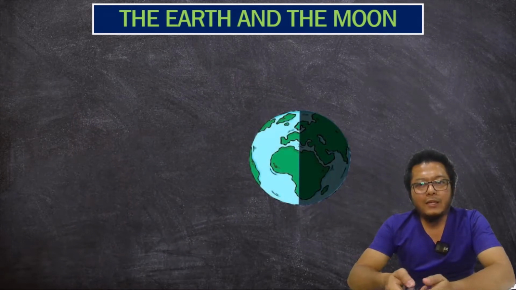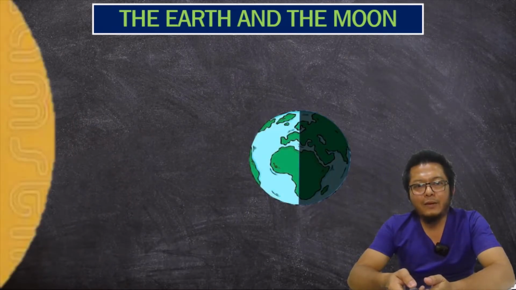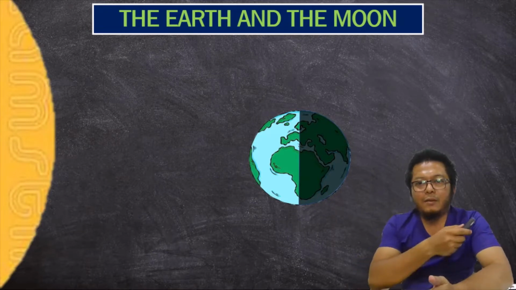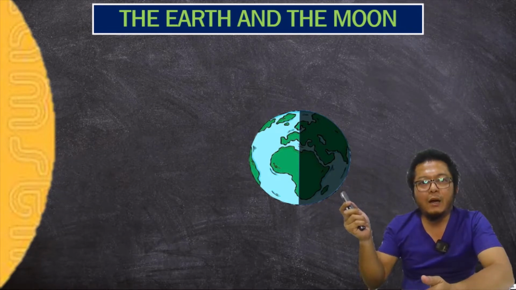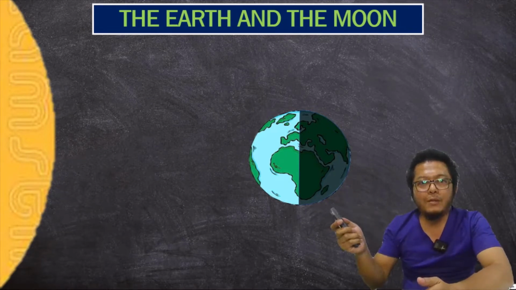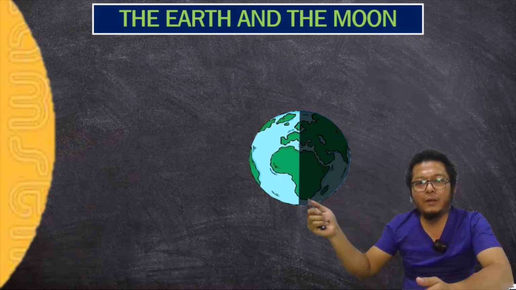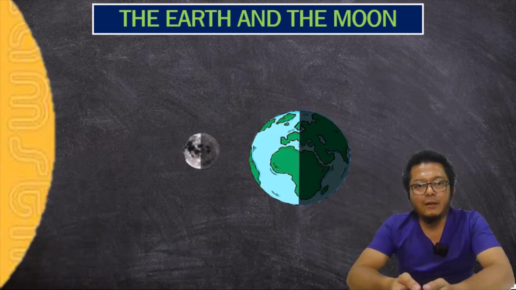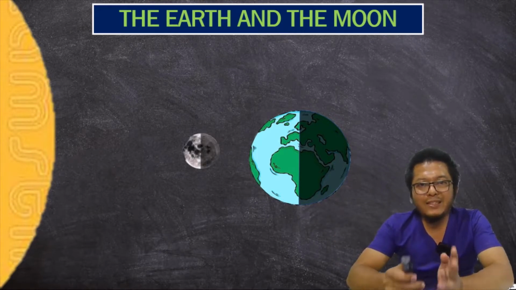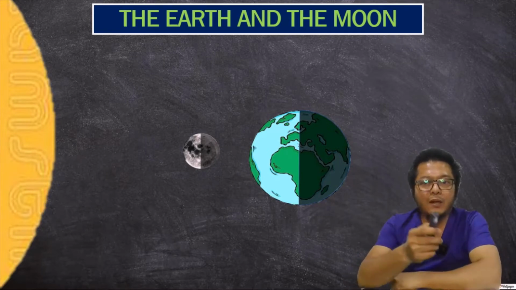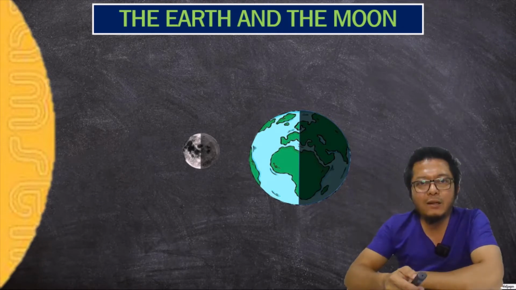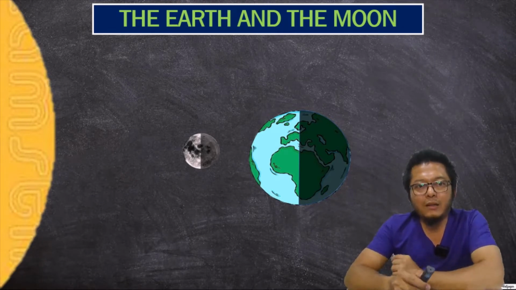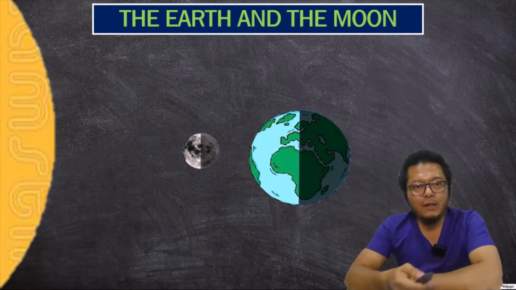Now, if you can see here, this is the earth, and this is the sun. The dark part is the side of the earth facing away from the sun, and the lighted part is the side facing towards the sun. And that is the example of the moon, because the moon is moving around this way. So the moon is moving anti-clockwise. So we start with that position in the picture.